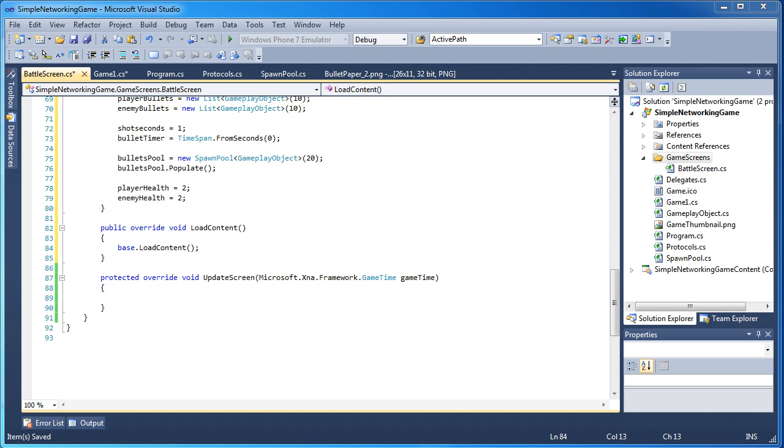Then you have a base.Draw. I changed that because we really should not modify or do anything on the base.Draw method. So, every screen has an update and draw method, but it needs to call the UpdateScreen and DrawScreen.